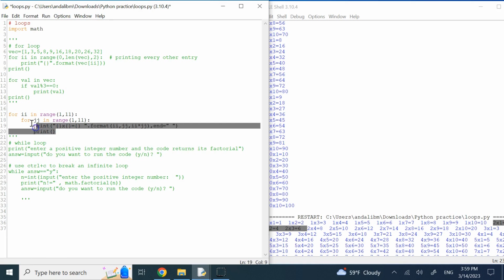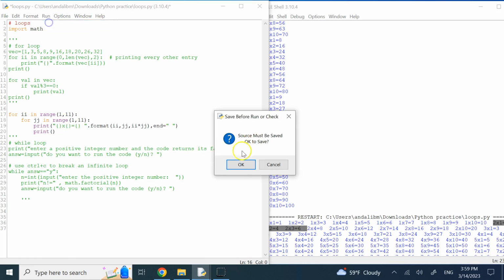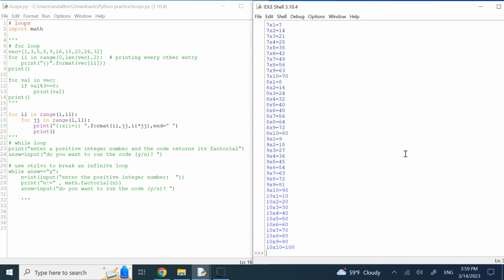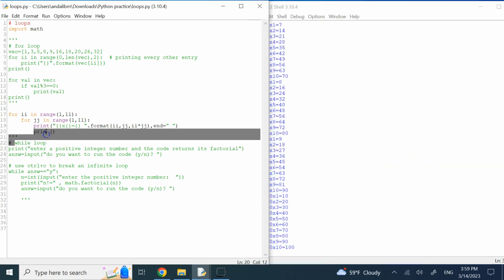Because these two are both under the J loop, right? Would that do the job for me? Well, let's take a look here. No again, because every time I get this print. So for every J and for every I, it is going to do that.